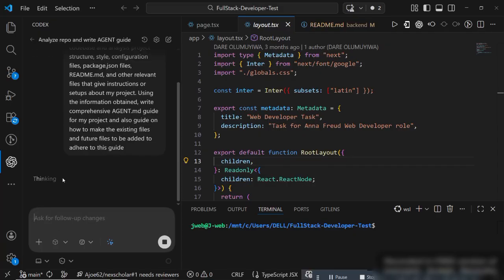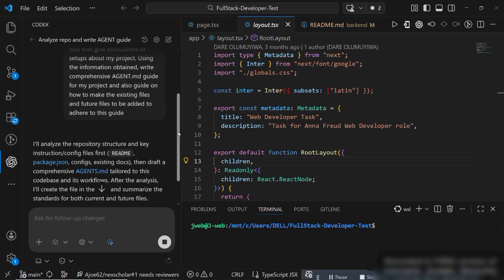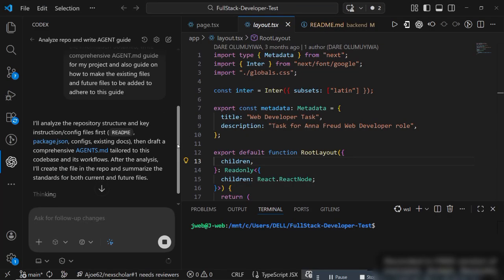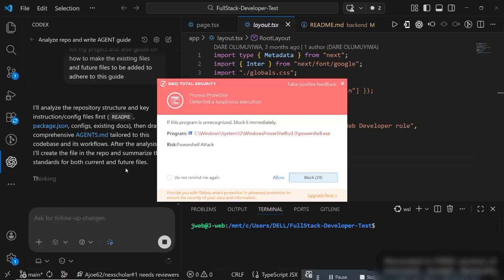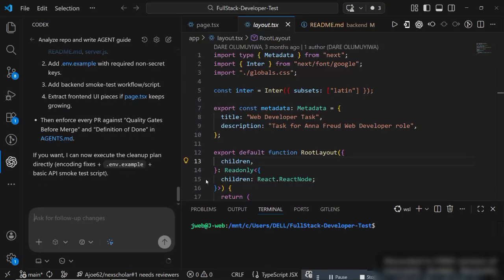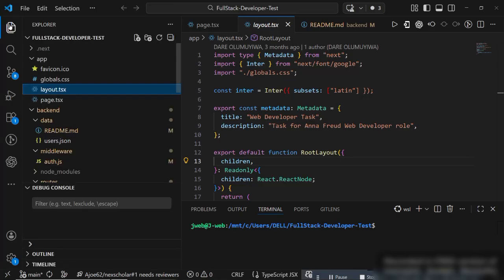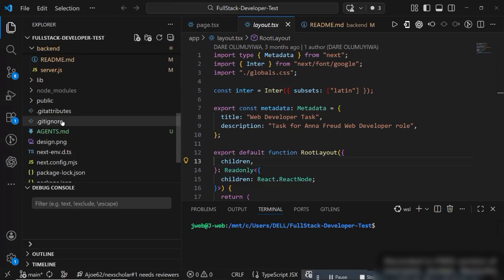Awesome. So it's going to structure and look through. It will take some time, so I'll just wait for it to complete. Here you see it says we analyze. It's going to create more like a to-do for itself: analyze your project, tailor, create your readme file, and boom, you have that setup complete in your project. Okay, right away, our prompt has finished running, so you can go back to your project and check if that agent file was created right here.